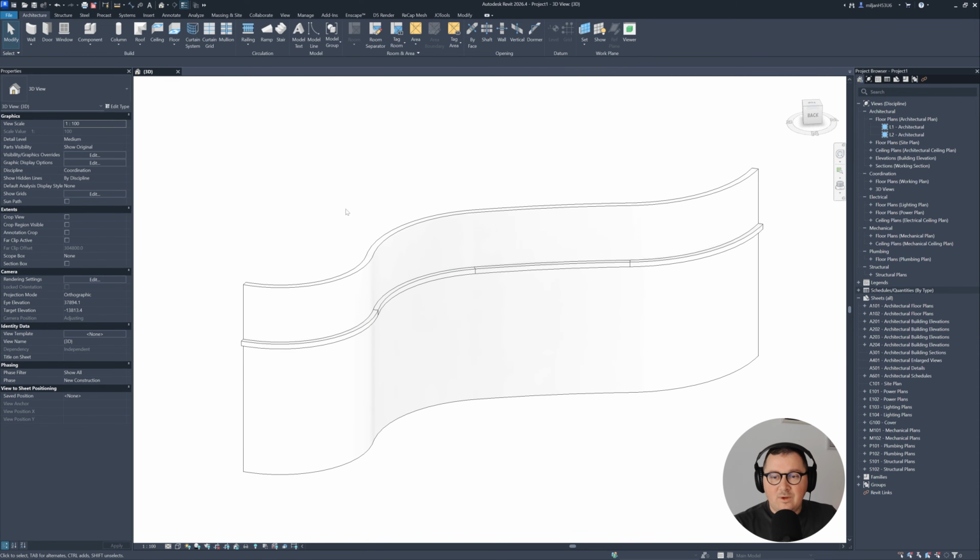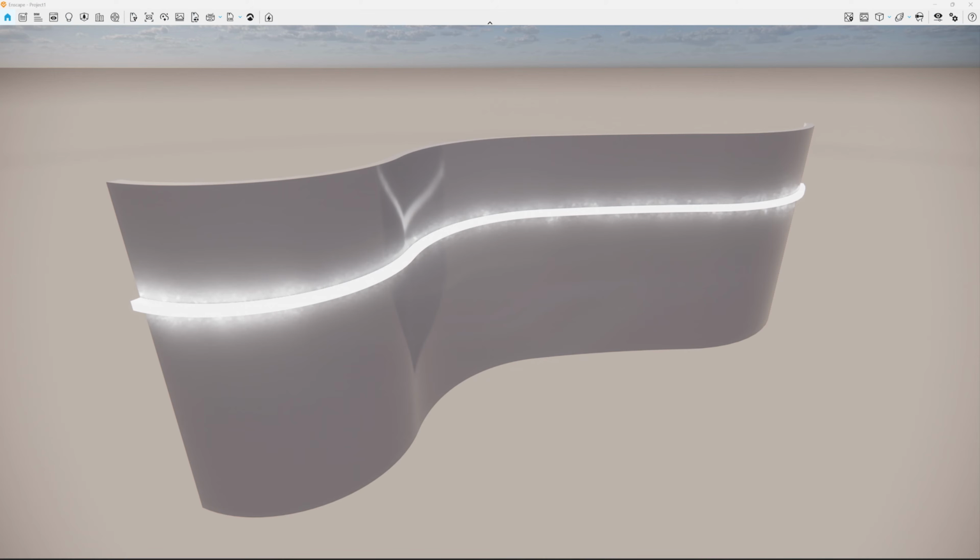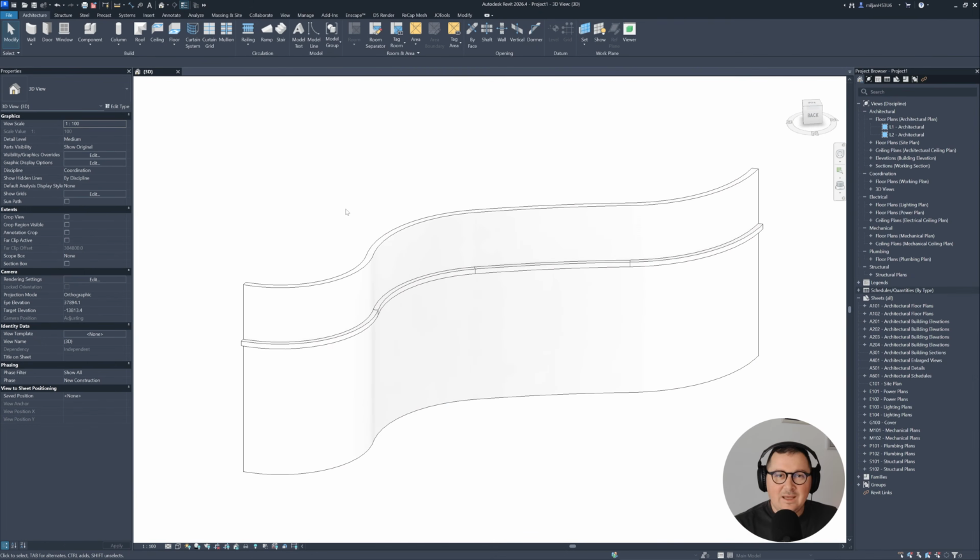And right now, when we have made this one, you can also go to Enscape and you can see that this is emitting our light. So this works properly even in our render engine. And also you might wonder how you can calculate the length of your LED strips. That could be very useful for your projects.